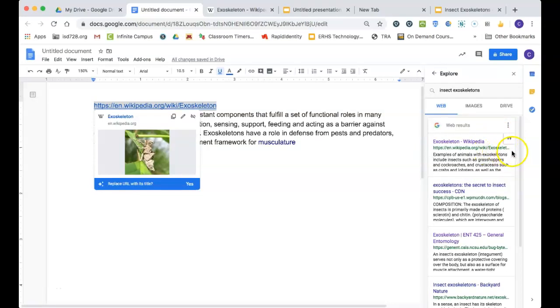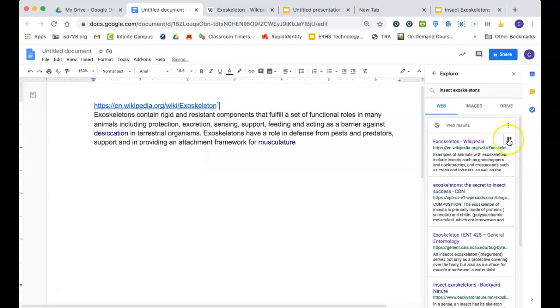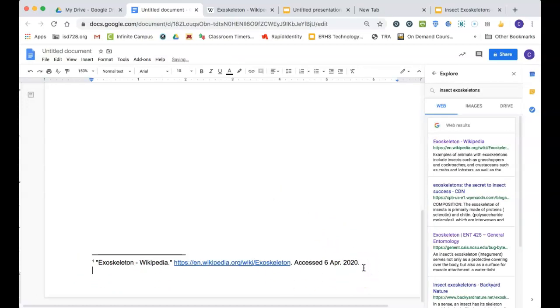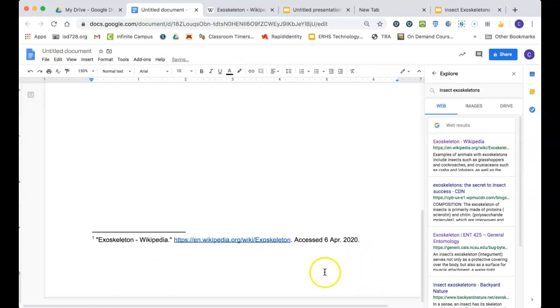You can see that I have little quotation marks sitting here. I'm going to click on those quotation marks, and I end up getting this little one. That little one tells me that I've set up what's called a footnote, and it's all set up in terms of the formatting that's going to be necessary for your works cited page. So there you go. And then you can cut and paste that and put it into your document.